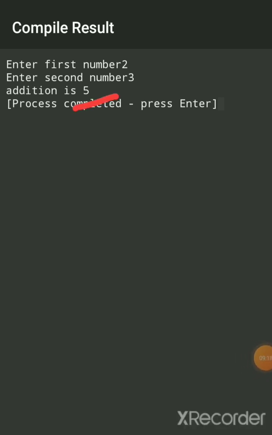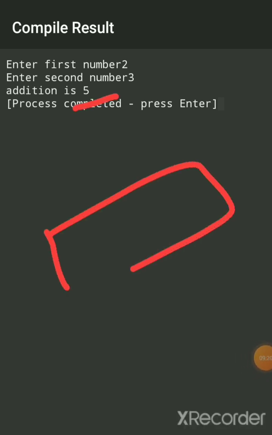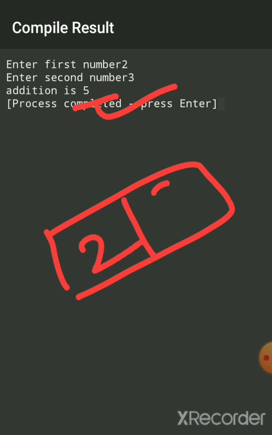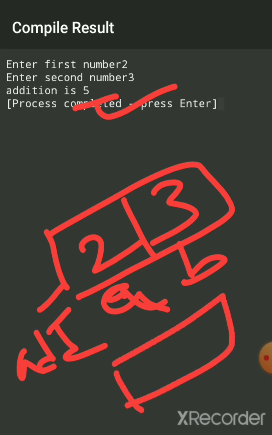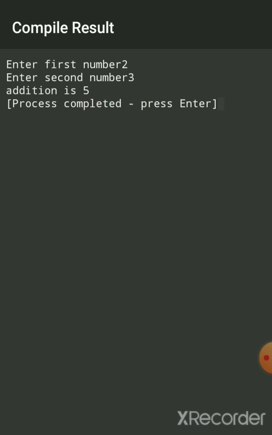Because we printed the message with printf, and whatever result is in add, we printed it. 2 is in A, 3 is in B, that got stored in add, and we printed it using the printf statement. So in add we got 5.